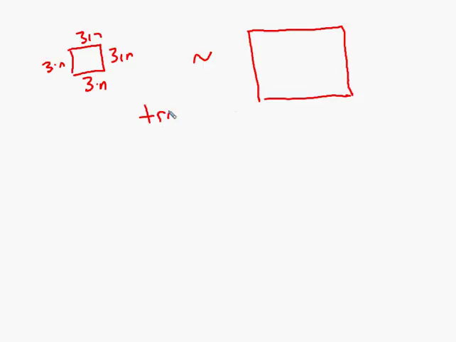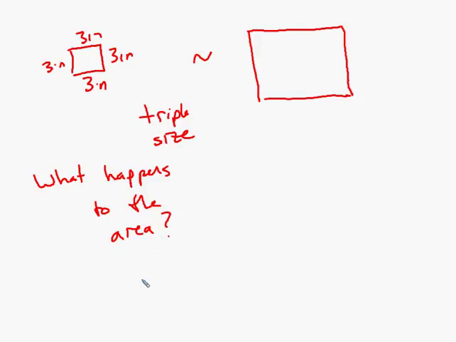Suppose I start with my same square, and that's going to be similar to this next one. What if I multiply all the sides by 3? Let's say I triple its size. Make a hypothesis. What happens to the area and perimeter? Take a guess. So if I triple its size, I get 9s here. Okay? Give me some of your thoughts.